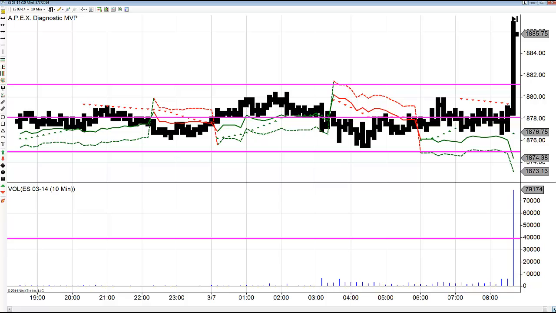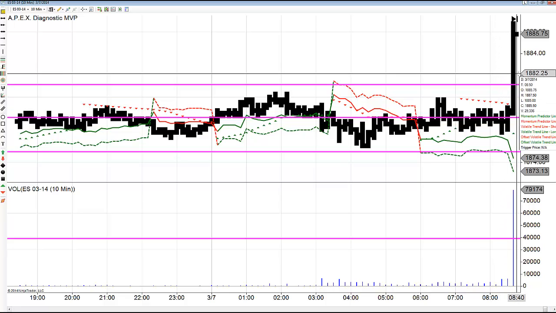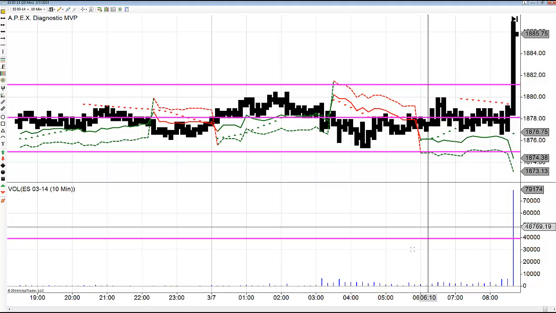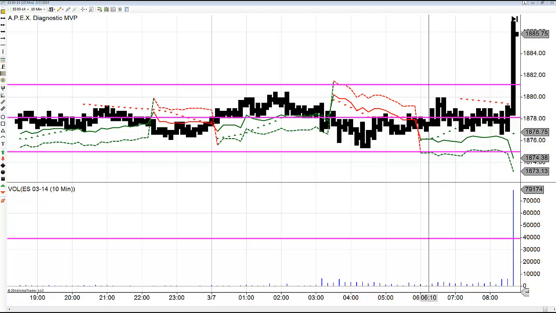Bam! Now, what was that? What happened right there? You tell me what that bar was from. Any ideas? It was actually before the open. It wasn't a gap up. I guess it was technically a gap, but that's not what made it jump. There definitely is a volume spike. News. There we go.